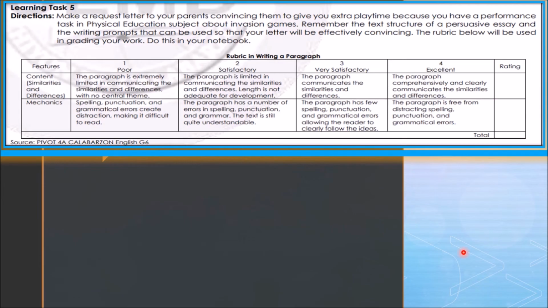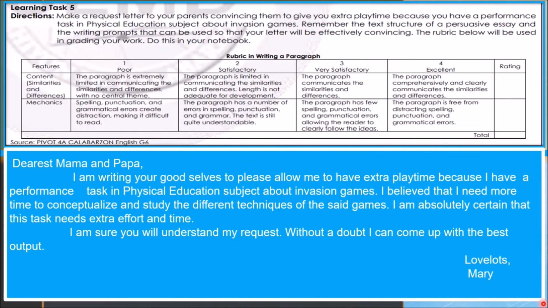Okay, so that's it. Now, how can you make a request letter? So, I'm going to give you another sample. Ulitin ko, kids, ha? Nilalaman lang natin kapag may mga times talaga pag tayo ay nagagawa ng lesson dahil ito ay live, kumbaga live, malalaman na lang natin pag may pagkukulang, di ba? So here, this is only a sample that you are going to have for model only. For example, this one.